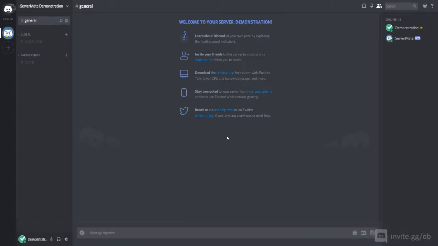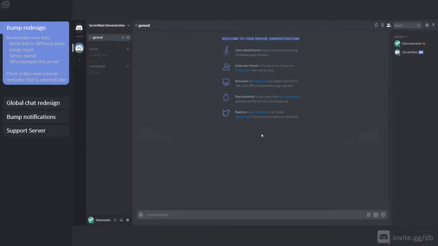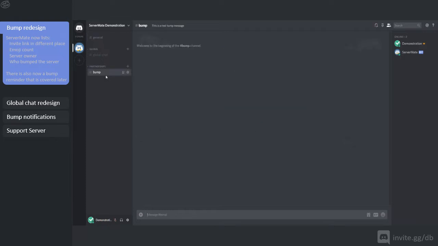So, recently we've had half of a really big update to ServerMate, and this involves changes in the way the global chat is seen and the way the bump messages are also seen. We've completely redesigned the look of them and how they feel with our users' responses. So, first of all, let's have a look at bump.